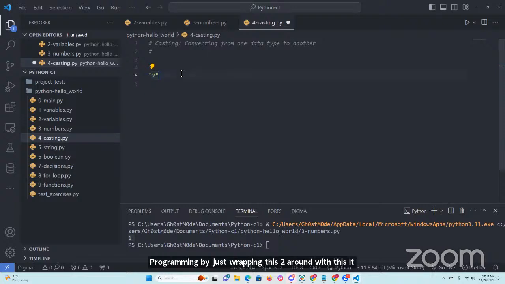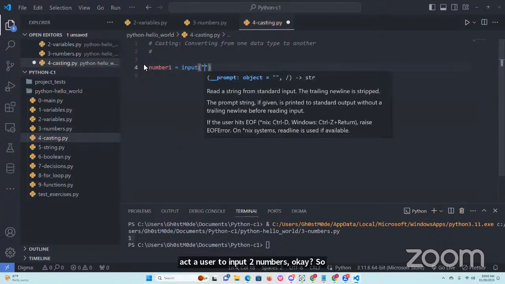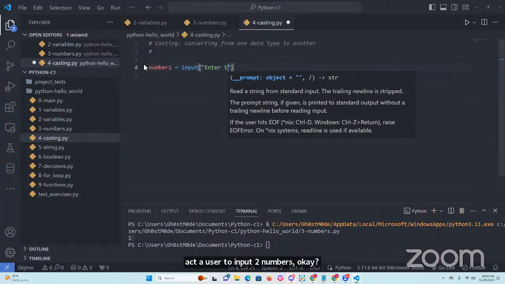So sometimes you want to convert your data from one type to another. A typical example will be this. I'm going to write a simple program that will ask the user to input 2 numbers. I'll create number 1, use the input function, and ask the user to enter first number.